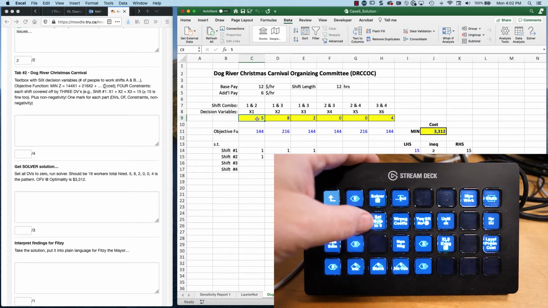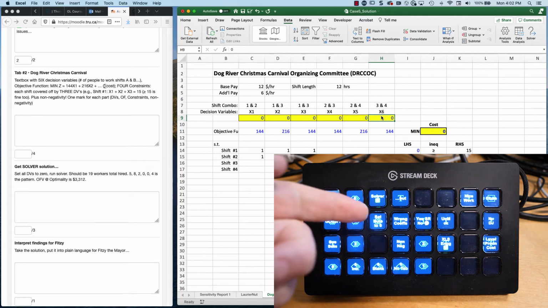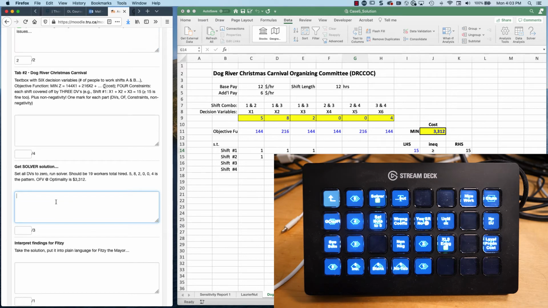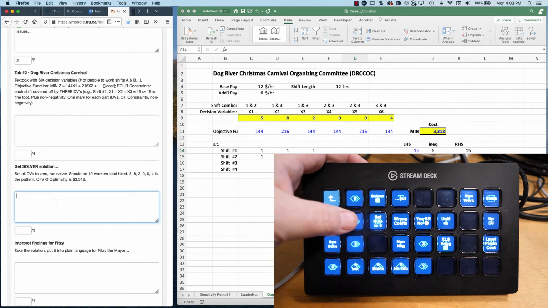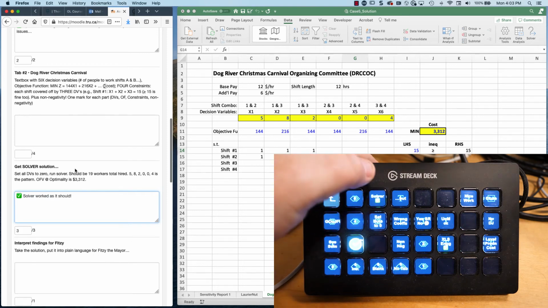So where I was setting 5 cells to 0, it's going to set most of them to 0. I just have to manually do that last one. I could build another macro, just take this existing one and add an extra 0. And again, I run solver. Solver runs, gives me an optimal solution. I compare the student's solution to this solution. Oh, they got this part right. So let's give them full grades for that. That's out of 4. No, that's out of 3 marks. So they got that. And I'm going to reuse this solver solved message.